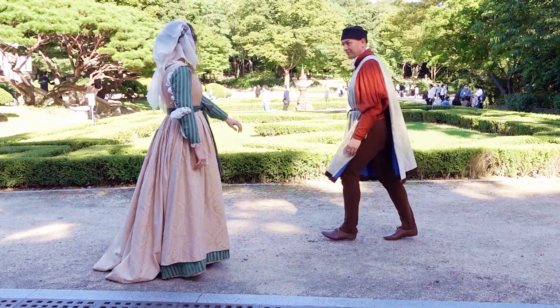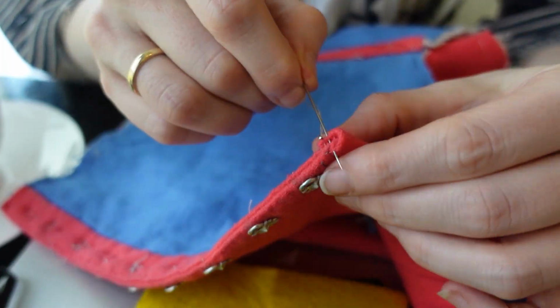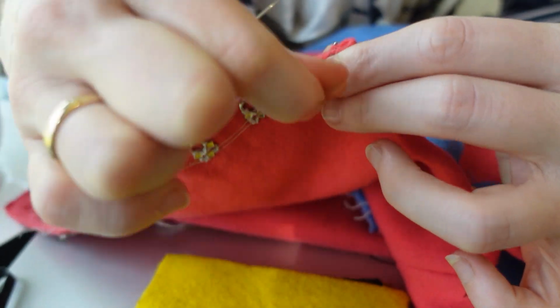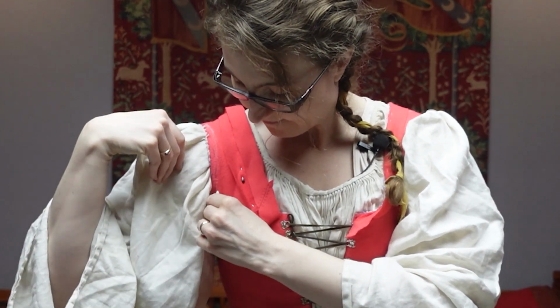But for other fabrics, like silk, like linen, they do have a maximum shrink point generally. So if you plan on laundering these using modern laundering methods after you create your garment, then please do launder them first, because otherwise you might end up with something that won't fit you properly. I made this mistake, and unfortunately I don't have the kirtle anymore. I gave it to someone who was actually the size of the kirtle after I washed it.